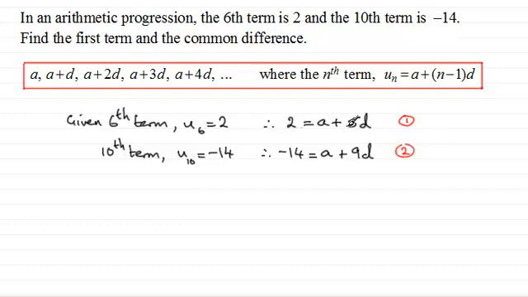And so it's just a question of solving these simultaneous equations. There's many ways that we can solve these. You could do it by substitution. I'm going to do it by elimination because we've got a just simply here which can be eliminated if we do equation 1 minus equation 2.